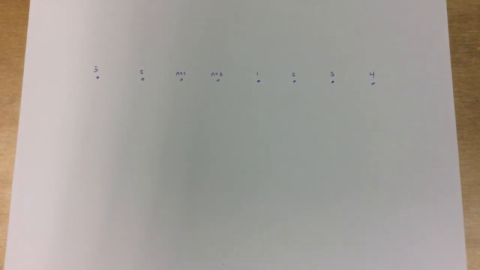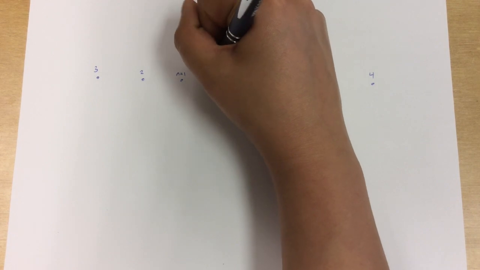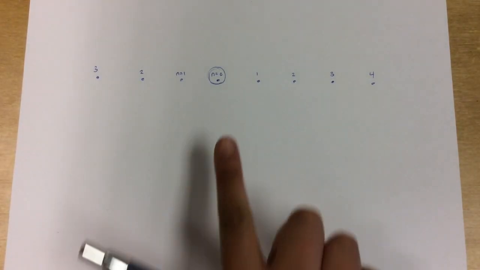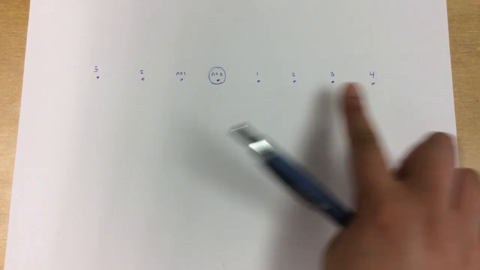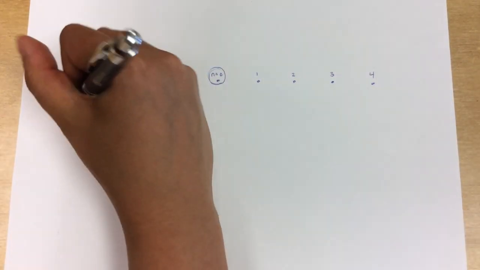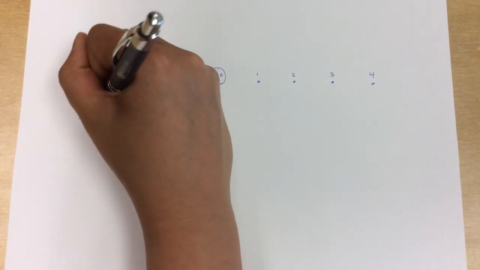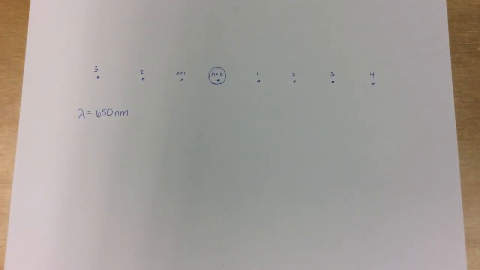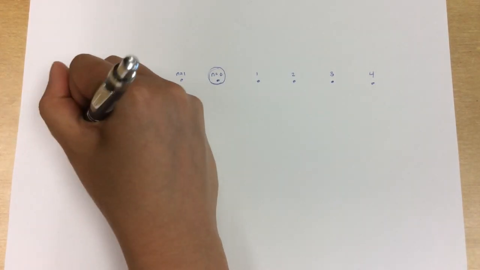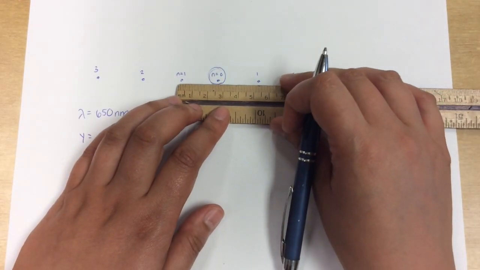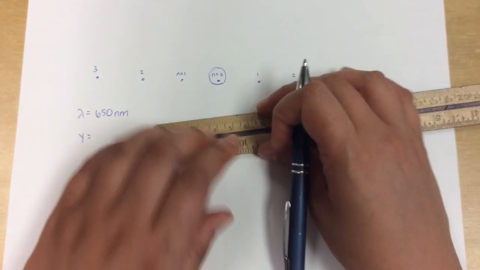So, okay, we'll live. The central maximum is going to be easy to tell apart from the other two because it's going to be brighter. And as you go out farther and farther, this is going to get dimmer and dimmer. Okay? So, I know that I've used a red laser. Red has a wavelength of 650 nanometers. I can see the spacing, y, is going to be, what is that? 2.5 centimeters apart.